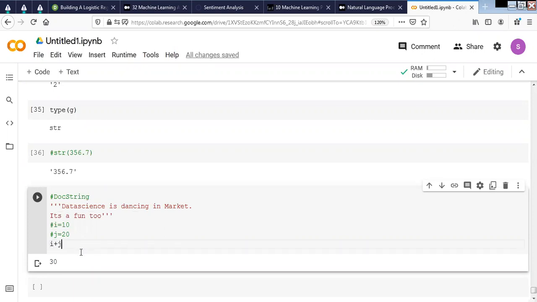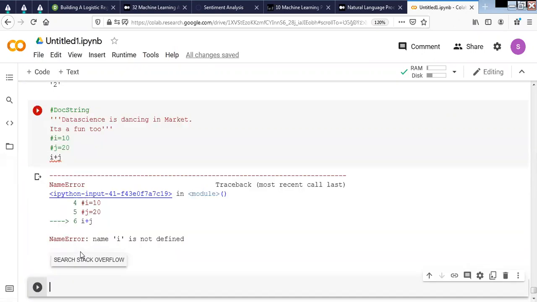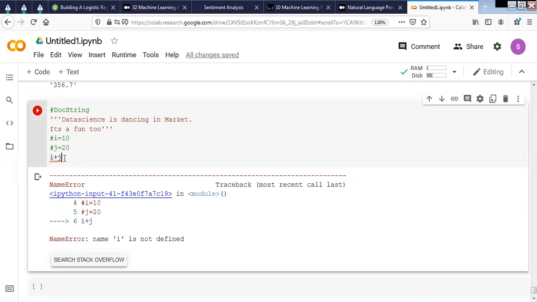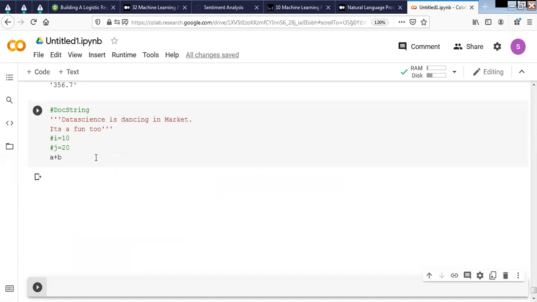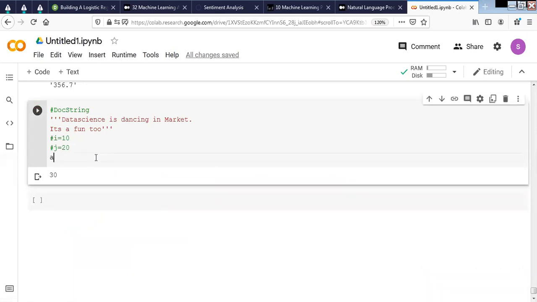Now see, i is not defined. Yes, sir, got it. So actually, I executed A and B previously in this editor, so that is why some values were still stored in A and B. Again, if I do A plus B, I'll get something. Yes, sir.